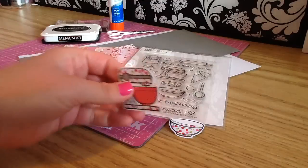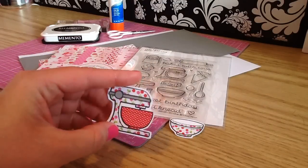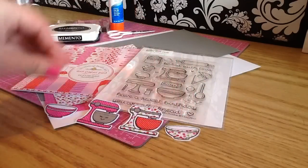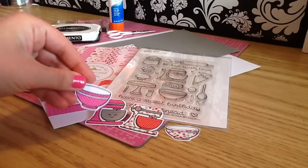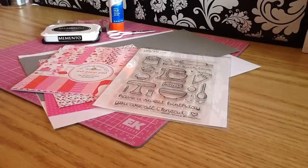So this is probably by far my favorite, this Doodlebug one that I made with these cherry papers and the little red polka dots. And I also did a little paper pieced bowl, so I'm going to show you how to do that. And then I'll also show you how to do this little cute one with the pink hearts and this little bowl. So I'll get started and just show you guys what I'm going to use.